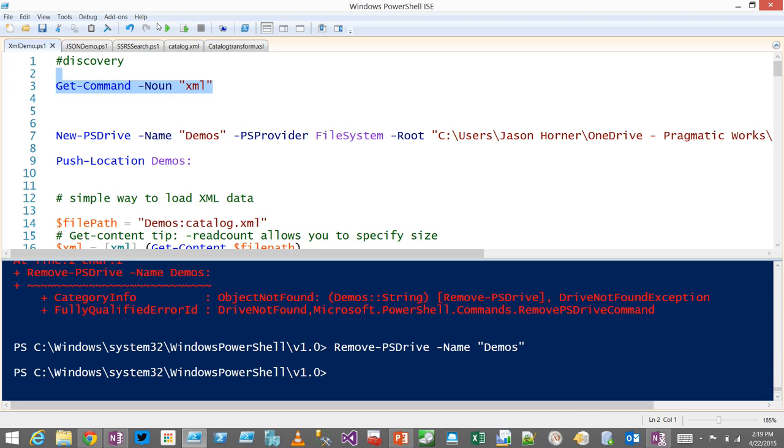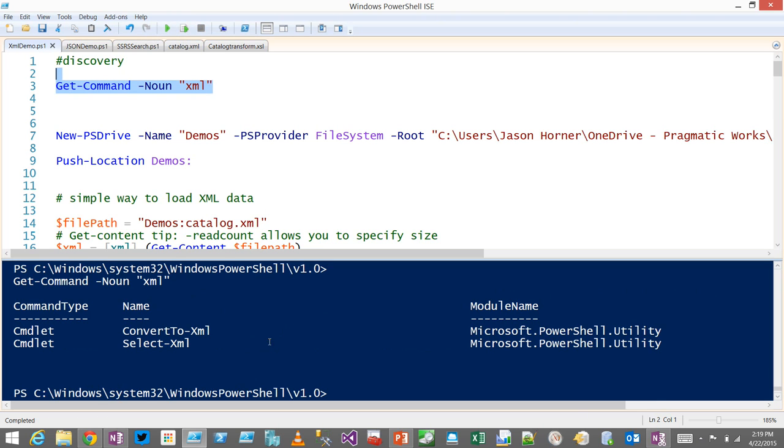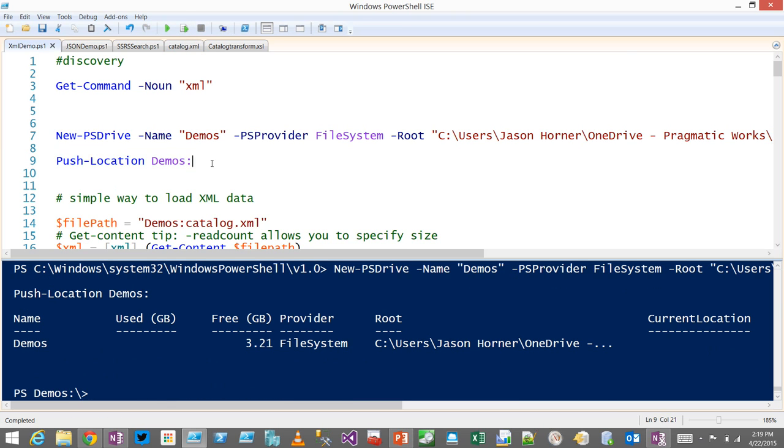Anyway, so basic stuff here. We can go ahead and I can pull the commands for the nouns here for XML. I see the two commandlets. No big deal. I'm going to create a new PS drive here, not really relevant. I always like to show this Push-Location. There's some people that weren't in my session yesterday, or the day before. Does everybody know what Push-Location does? Yeah. So you don't want to write Wizard of Oz scripts where you push somebody somewhere and then don't put them back, right? So I always want to be able to push them back to where they belong. So I can push this onto the stack and then I can pop it at the end.